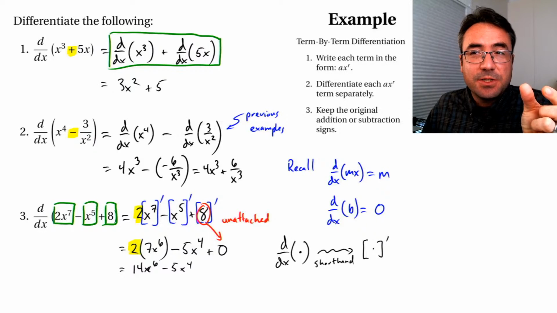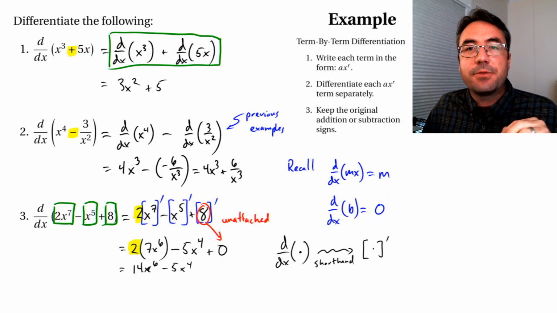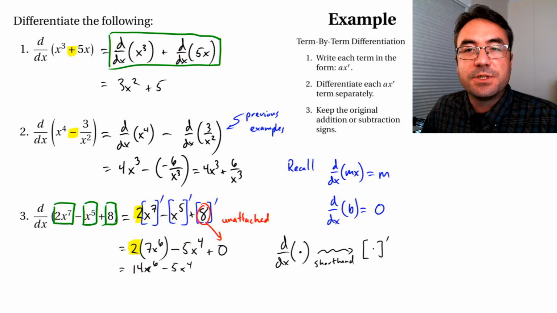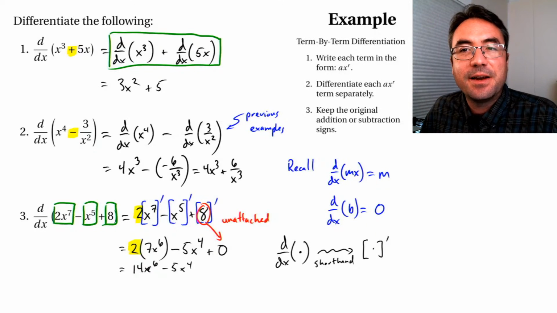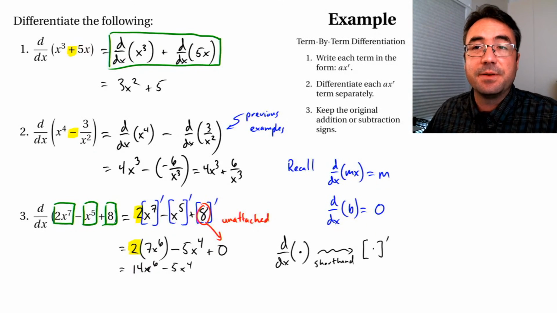When we have a constant multiple, so when we have a number in front attached to a variable, it's going to make it through the derivative process. We'll still see that 2 later on. But when it's a number just by itself, off on its own at the end there, the derivative process gets rid of it, makes it 0.